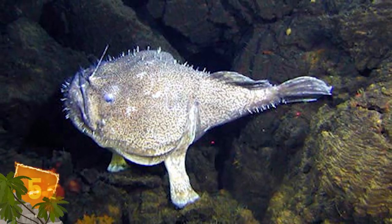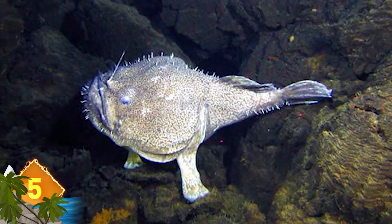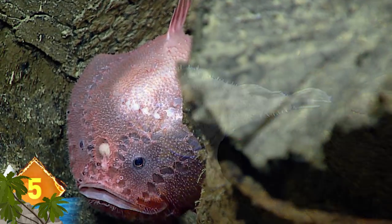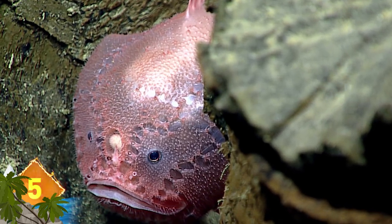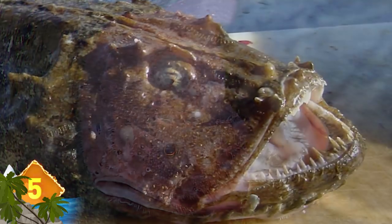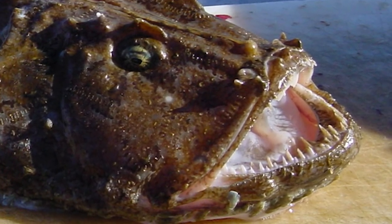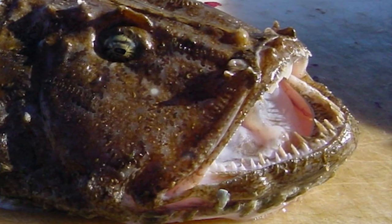American Anglerfish. With a flattened body that enables it to hide on the sea floor camouflaged in sediment until prey passes by overhead, the anglerfish is recognized as an expert ambush predator. The mouth is filled with strong teeth and spines, and is large enough to trap prey larger than itself.